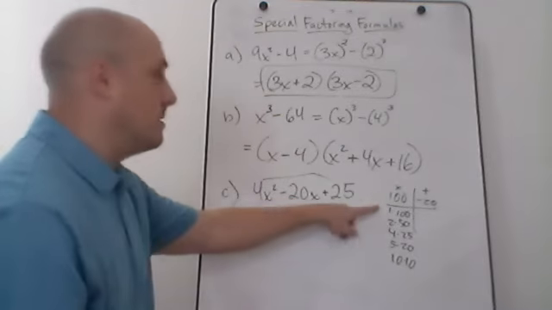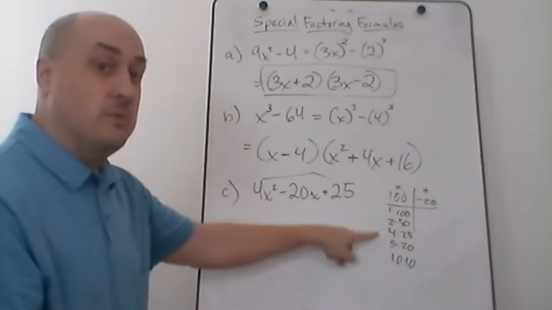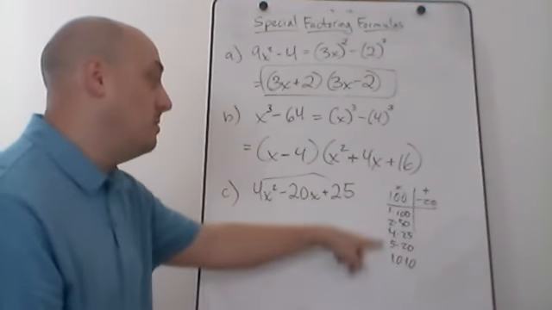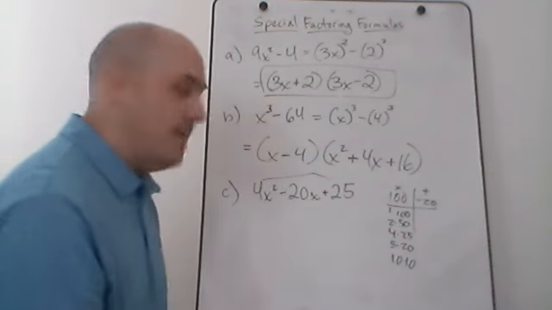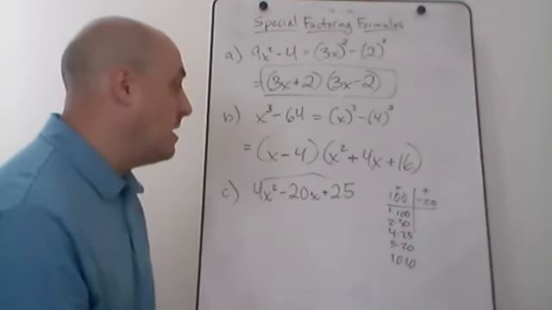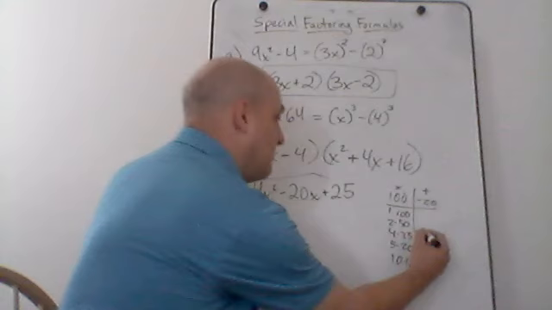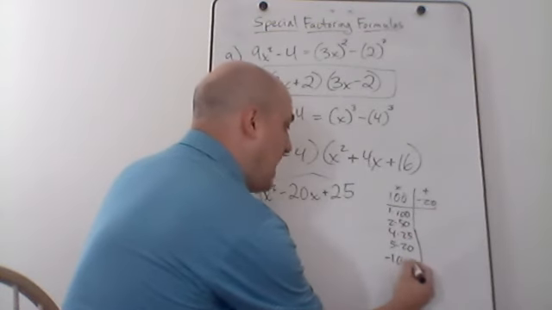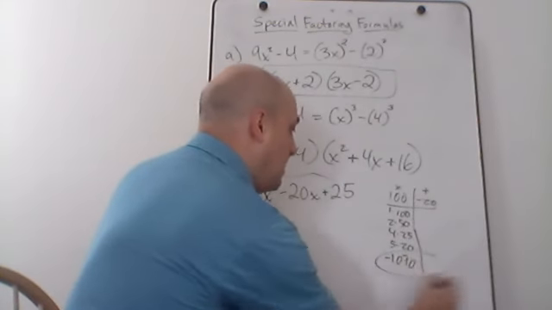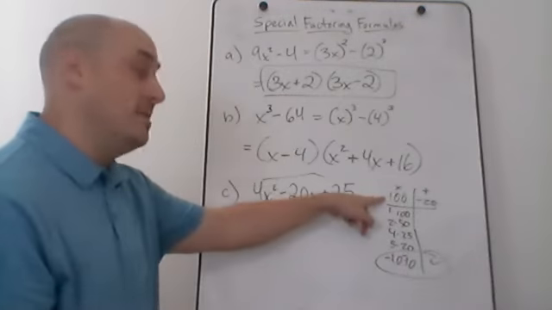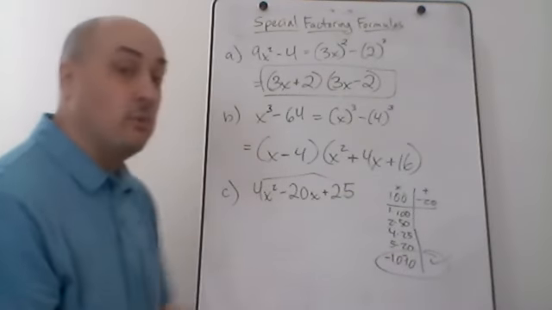And notice what I'm doing. I'm just going in order through the numbers, 1, 2, 3, 4, 5, 6, and just dividing each one into 100 to see what I get. And the ones that go in evenly, I add to the list. And I'm looking for ones that are going to add up to negative 20. Well, if I make this negative 10 times negative 10, those will still multiply to equal positive 100, but they're going to add up to equal a negative 20.